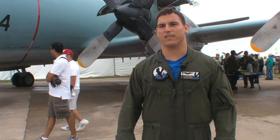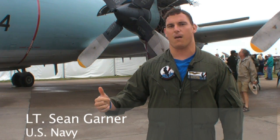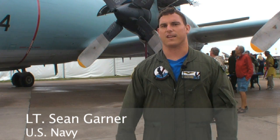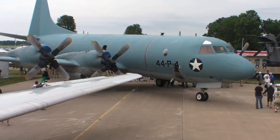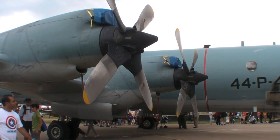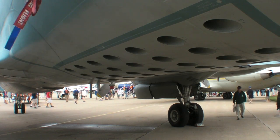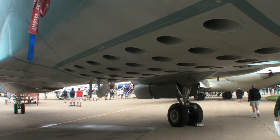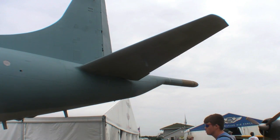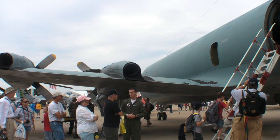It's a P3 Charlie. Primary mission is still anti-submarine warfare. However, with the war on terror, we've kind of shifted. We also do intelligence, surveillance, reconnaissance. Overland Iraq, we were overland Iraq, we're not anymore. Afghanistan, the Persian Gulf, we do a lot of different missions out there, as well as 7th Fleet in Japan, and with the new Libya, we've also done surface warfare, coordinated operations. We do every sort of subset that the Navy really has, with the exception of strike.